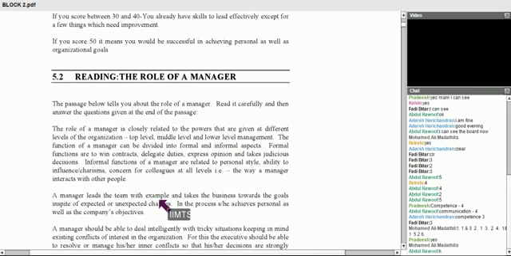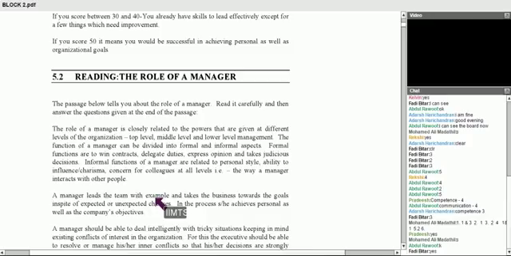A manager leads the team with examples and takes the business towards the goal. See, they take the project, and a team is going to have members and a team leader. So once they get a project, they work together for the success of that project. Okay, so the manager is going to make them understand what that project is all about, what is the goal they need to achieve, and then he is going to delegate responsibilities to the team members, and he has to ensure from time to time whether they are on track or not, if there is any conflict or not.